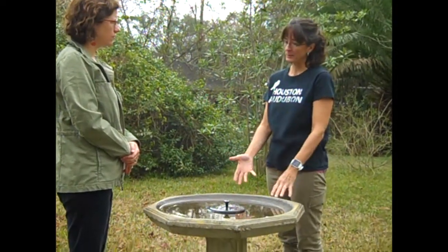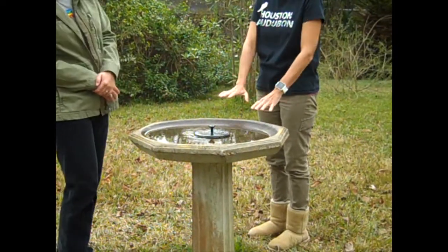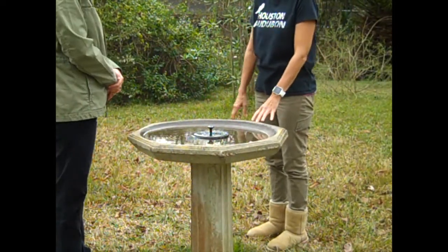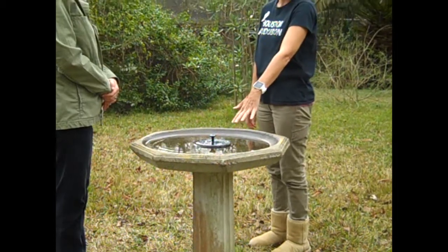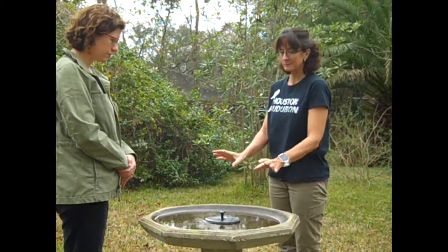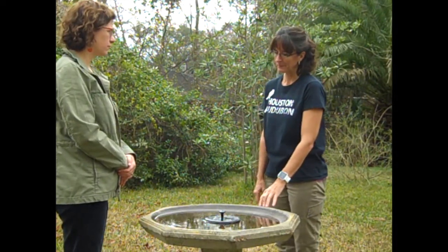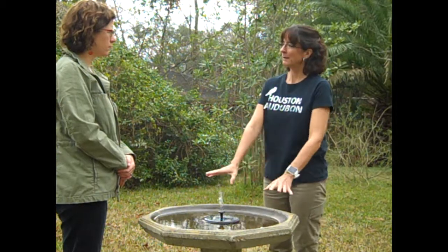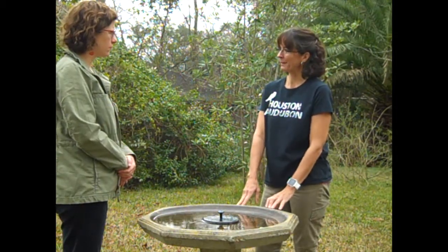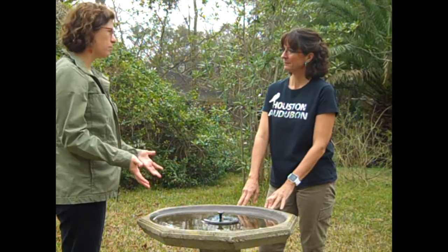It's a heavy concrete, typical bird bath, shallow water, so there's lots of areas for the birds to get in and access the water. We have a solar-powered aerator that, when the sun's out, keeps some movement in the water. Birds are very attracted to water by movement, and this is probably what everyone thinks of when they consider a bird bath. What should you do if you can't manage a heavy bird bath like this?